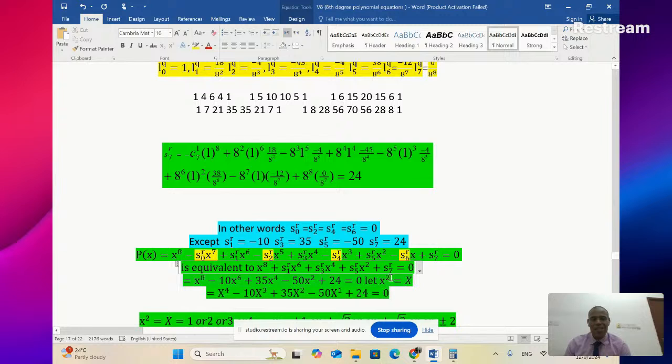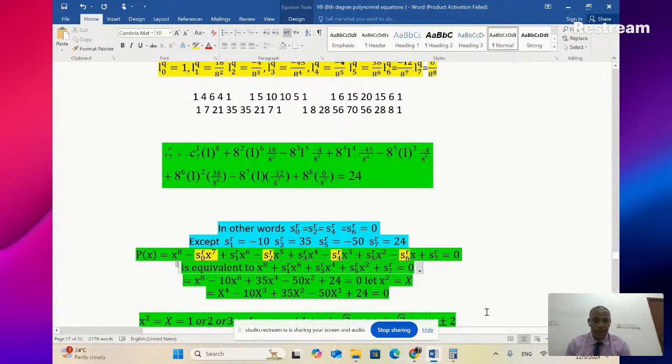Now let x squared equal capital X. It means I'm going to reduce the power. In fact you would have x to the power 8, but when reducing the power, we will get X to the power 4. And for this polynomial to the power 4, you should also find S0, S1, S2 and S3 using the discriminant formula of mine, or using the same theorem that I discovered.